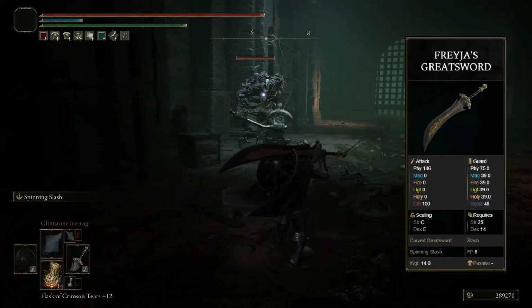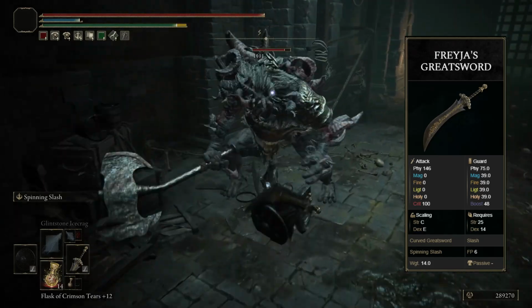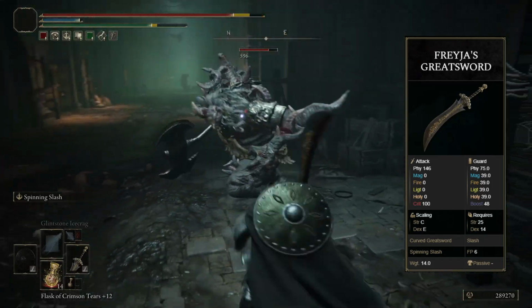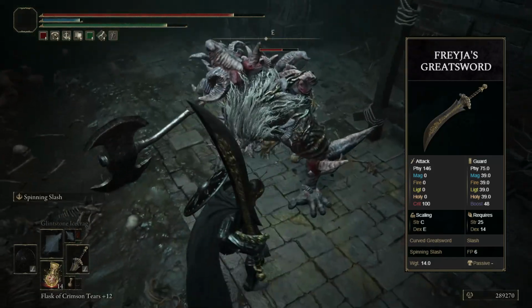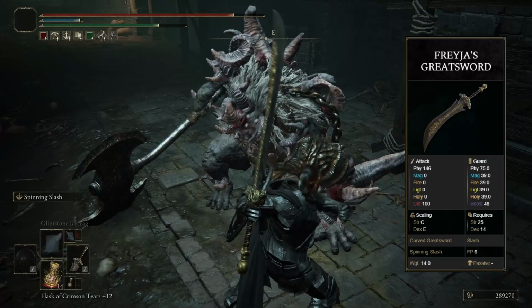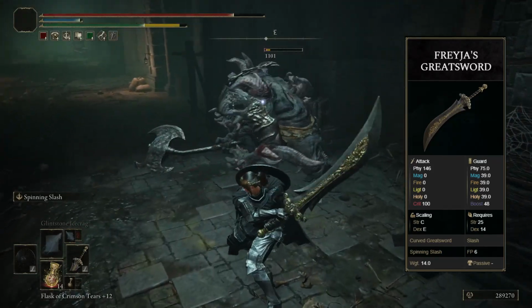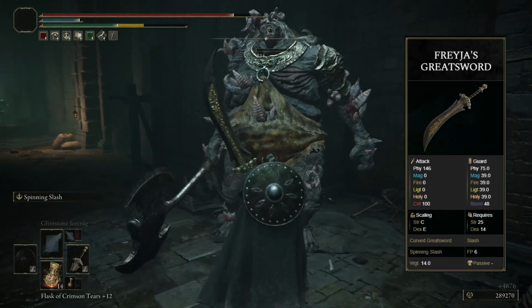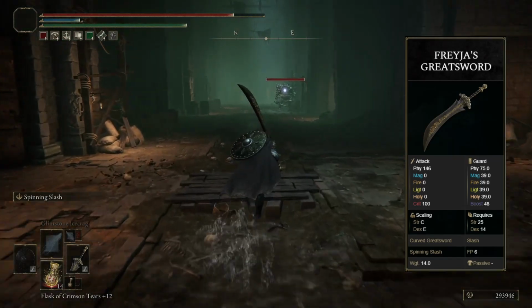Now for number 5, another DLC weapon, we got Freya's Greatsword. Pretty sure I'm saying that right. This weapon, just like the others, has insane damage output, crazy stance potential, and it's looking very nice. I'm pretty sure Freya was a red main soldier, if I'm not mistaken. So it's got that Radon kind of look to it. And this is a curved greatsword, okay? So it's pretty long for a curved greatsword.